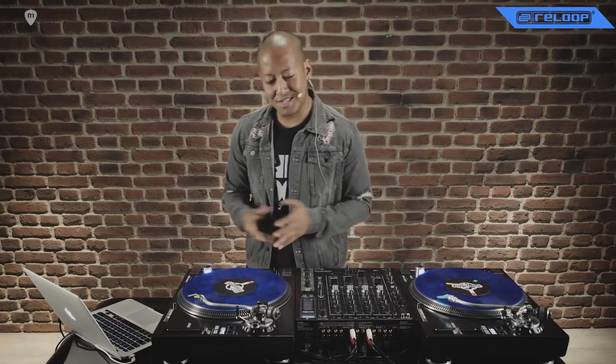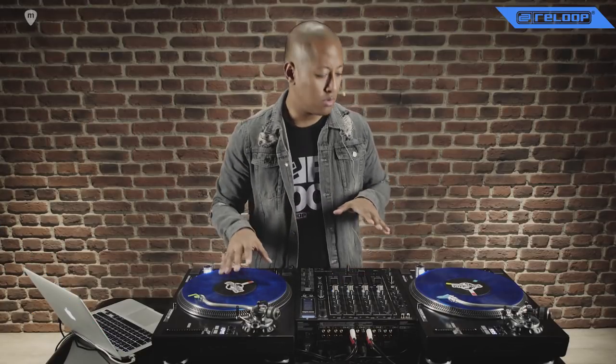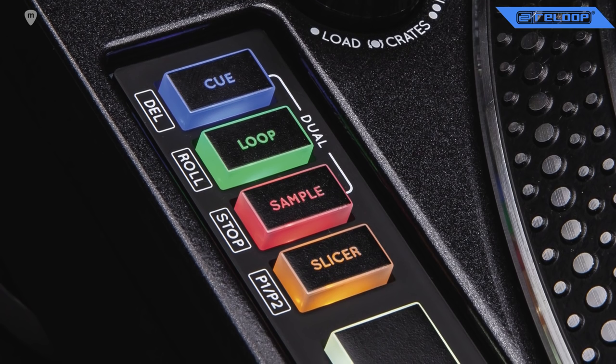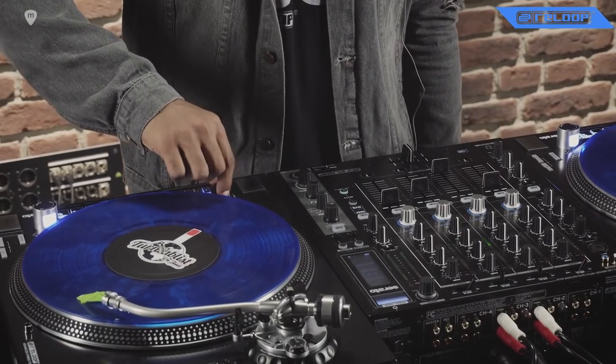That's something I really like, and it's simple and convenient on the RP8000. Another feature I like as someone who is quite hands-on and active in my performances is having a secondary start and stop button right there where my thumb naturally is — very convenient as opposed to always having to reach the other side. Not only can I manipulate cue points, I can also manipulate loops and loop roll, activate my sampler from the turntable itself, and also slicer. I can even navigate my software using the Trax encoder which is built in here. So a lot of features squeezed into one turntable.